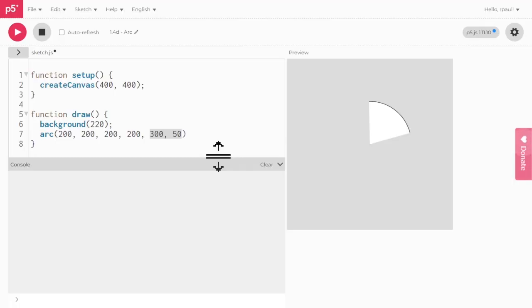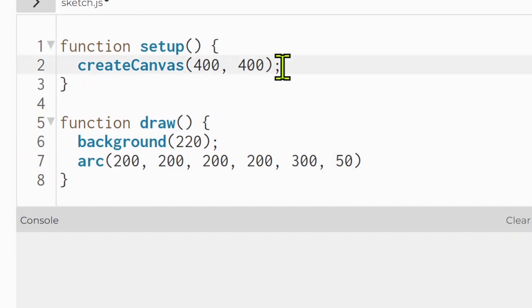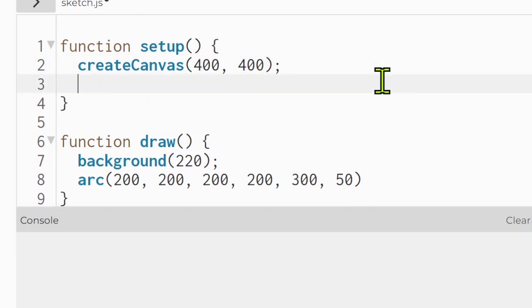So let's tell the computer, hey, I want to work in degree mode. This is how we do it. Somewhere in your code, I'm going to put it right here in setup, because setup only runs once. Type angleMode in camel casing, which means that the first letter of that second word is uppercase.